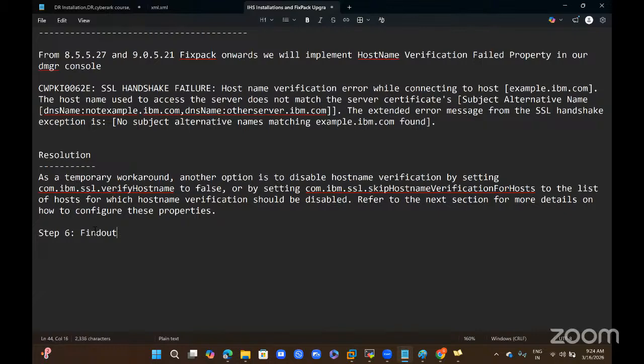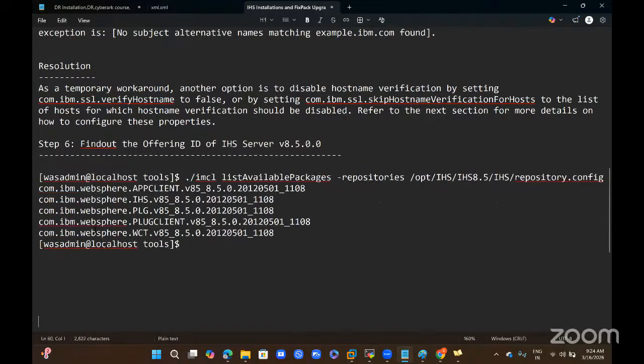Find out the offering ID of IHS server version 8.5.0.0. Okay, this is most important.